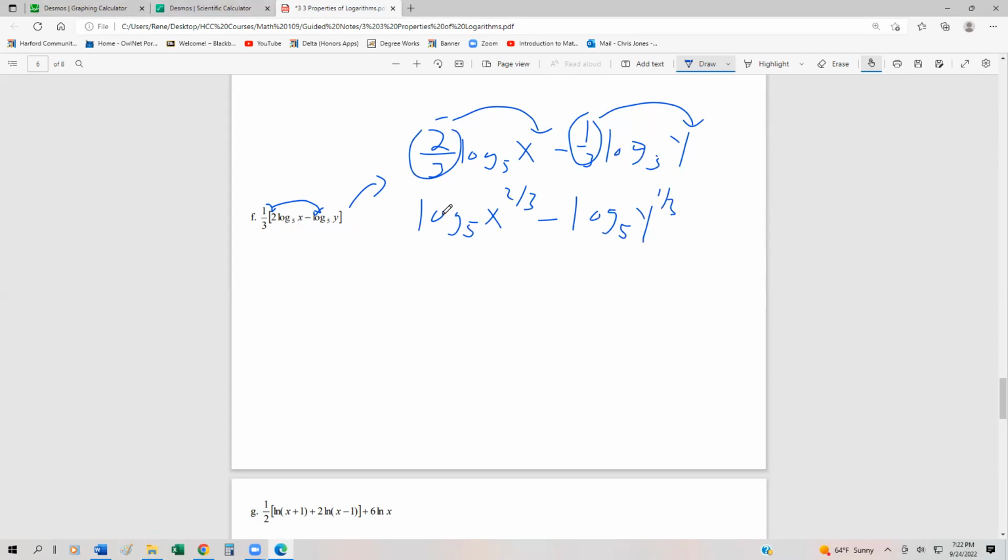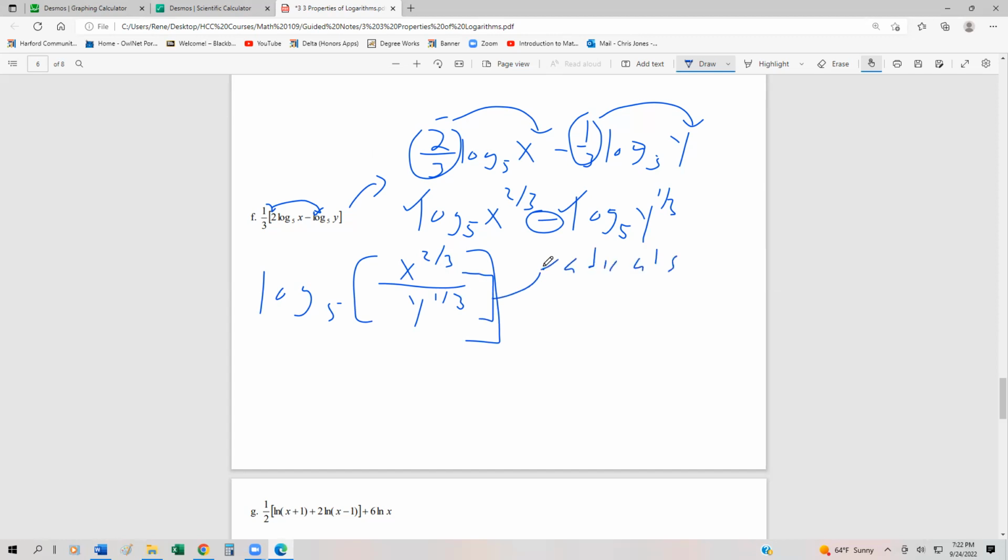Notice that we have a subtraction, so that implies division. So we're going to have log base 5. We're going to have the positive coefficient in the numerator, and then the negative in the denominator. And one thing that we should be cognizant of is that a lot of times we'd like to write these expressions as radicals. Okay. So we're going to go backwards. Anything that's in the denominator is going to be the index. Anything in the numerator stays the exponent.